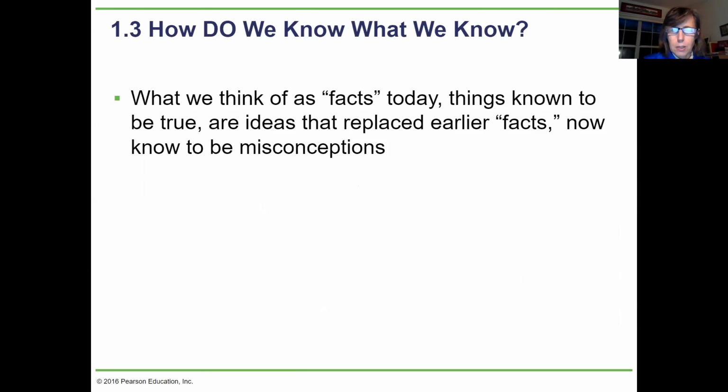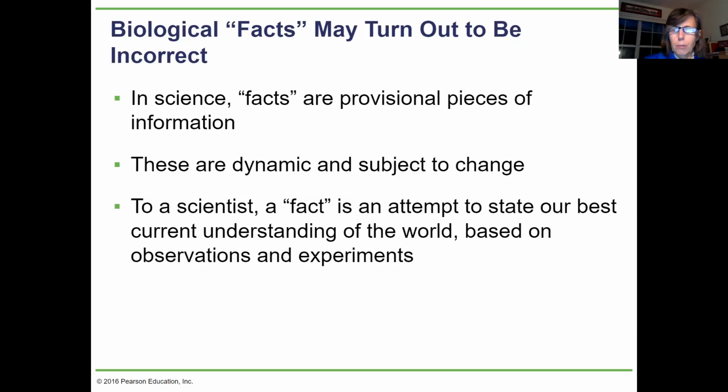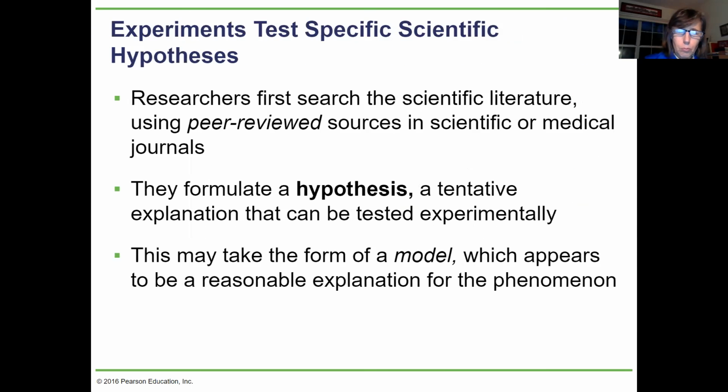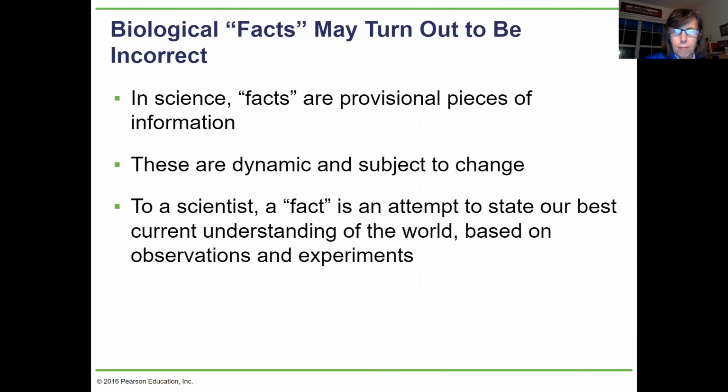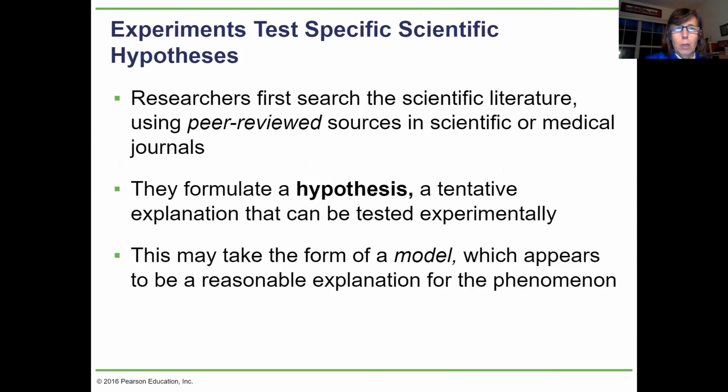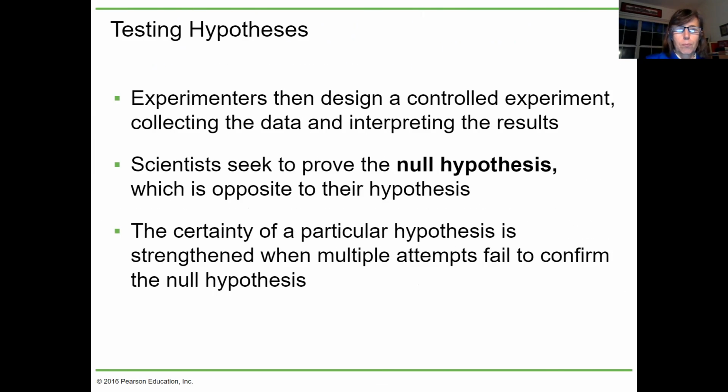The next part has to do with the nature of science. Those of you that are doing the senior seminar might want to read this. It gives you a little different perspective on what science is and isn't. Let me go back to this one, looking at what facts are, looking at what a hypothesis is, and the need to use peer-reviewed sources in understanding journals.